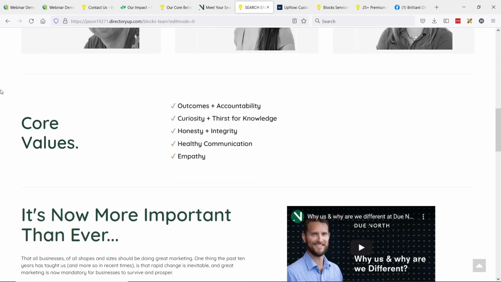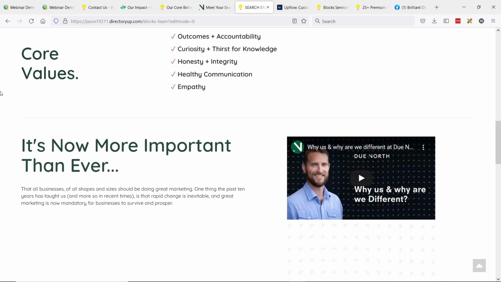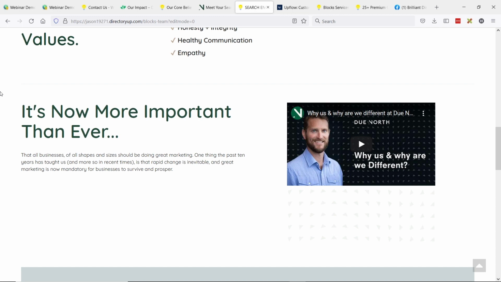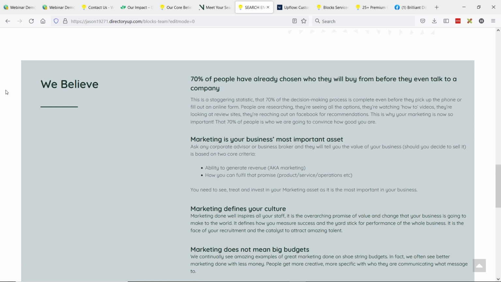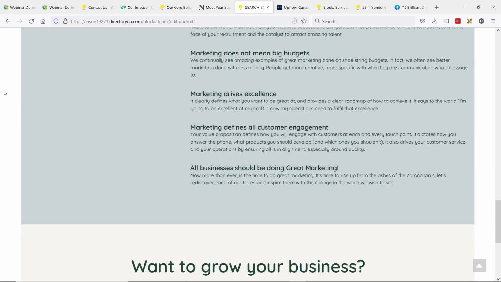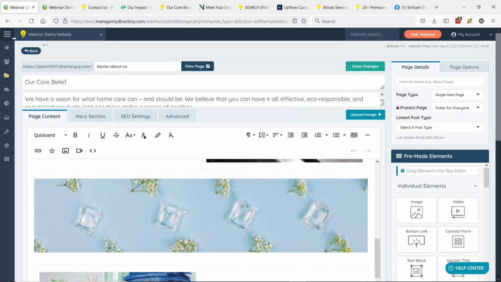And then again, we kind of recreated their core values section along with the handshake video and with the text to the left of it and that little image that they had below. And then the kind of expanded version of their core values here. And finally, culminating with that call to action again. Nice. Let's take a look at this one in the Web Page Builder.